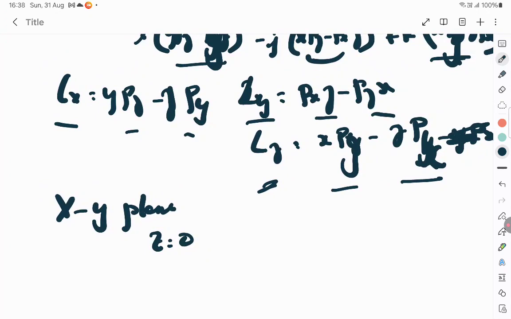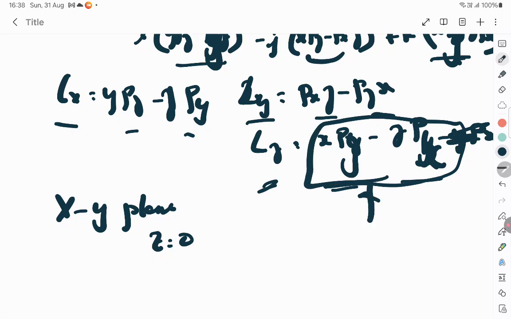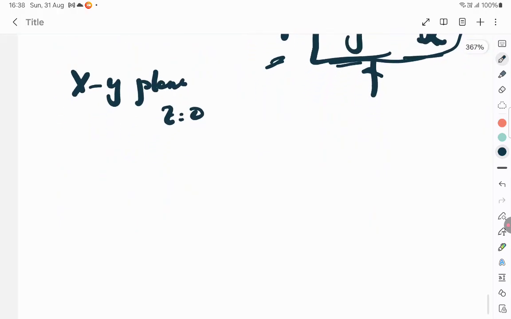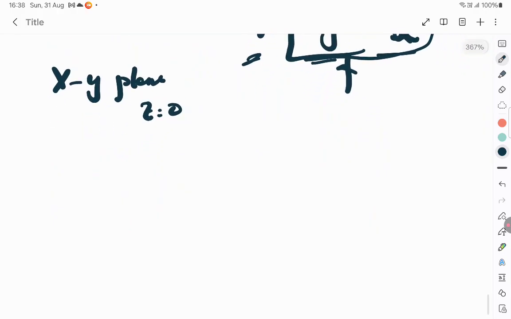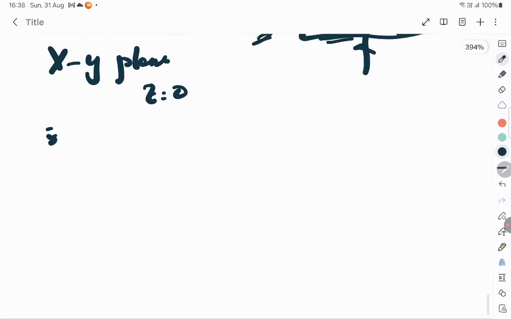It will only have this one because this one doesn't have pz. So as only the unit vector k corresponding to the z direction survives, all the others get cancelled. The angular momentum has only a z component. This again, I find very difficult. Okay. So then the next question. Next question is the fifth question.